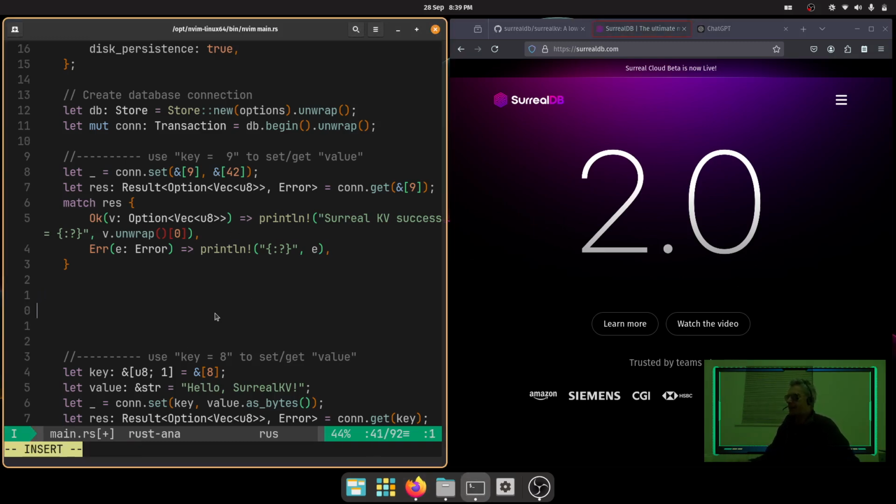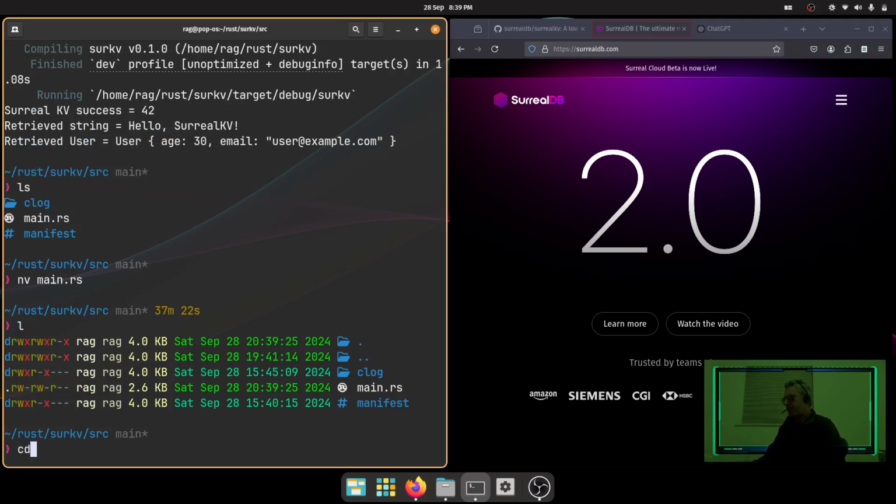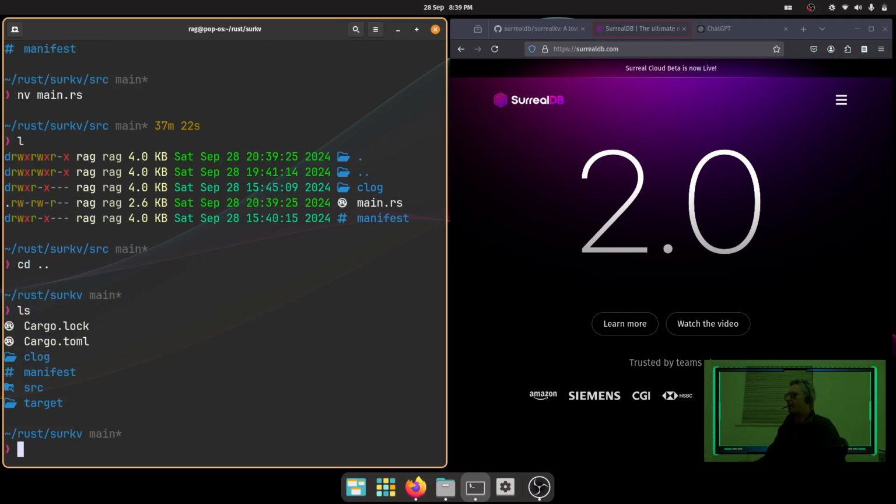So this is just three examples, getting used to it. Right, let's look at it. I'll just show you how big the binary is, because I think that's almost the key thing here, because it's very, very small.